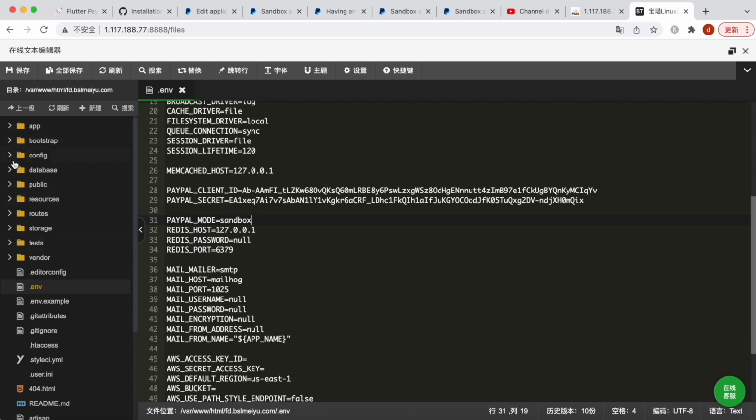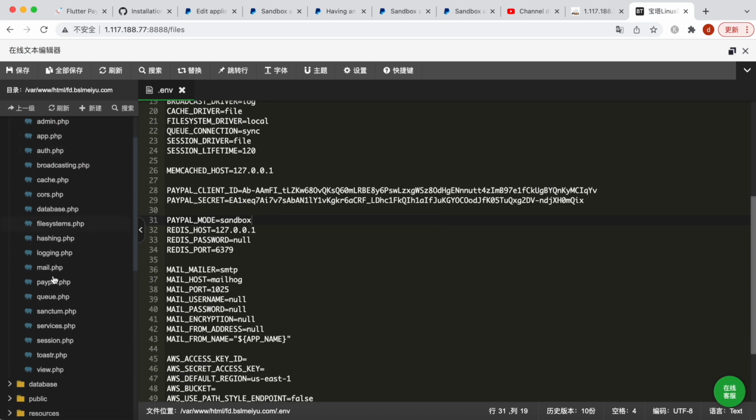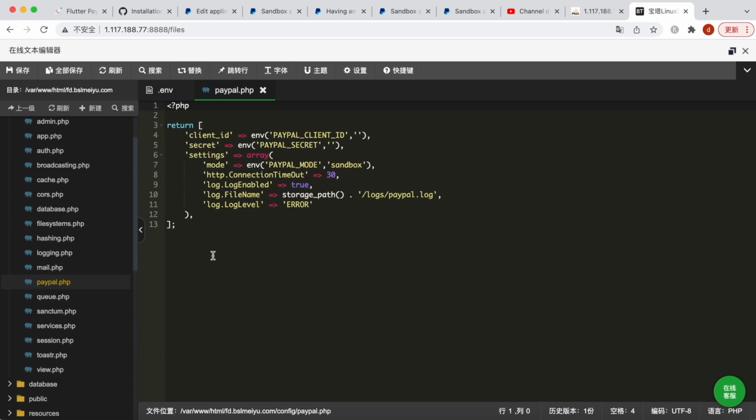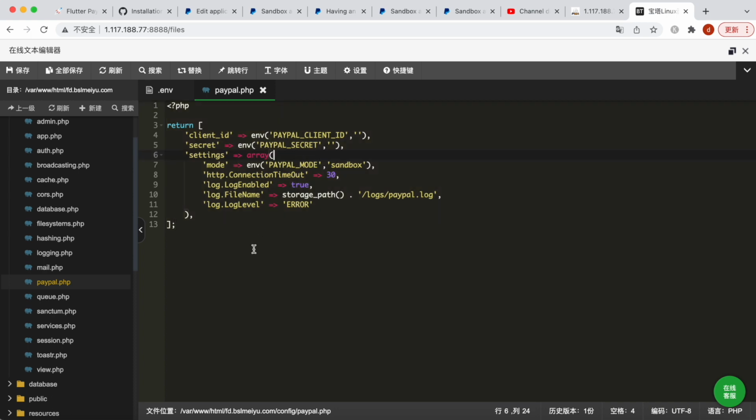Okay, so after this we need to go ahead and create a file. So that should be inside our config folder. So inside config folder we need to create a paypal.php file. Now here we create an array and we return it, because later on we'll use this file as a configuration file from other files. Anyway, so just go ahead and copy this section. So here you have client ID, secret ID, and different kinds of settings.